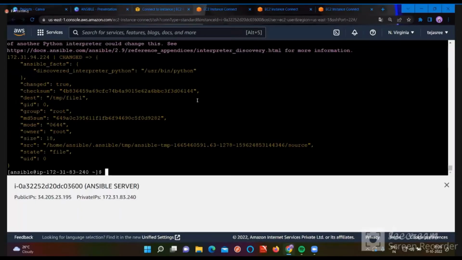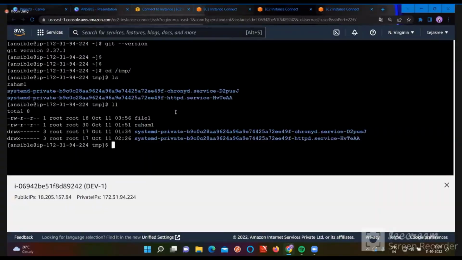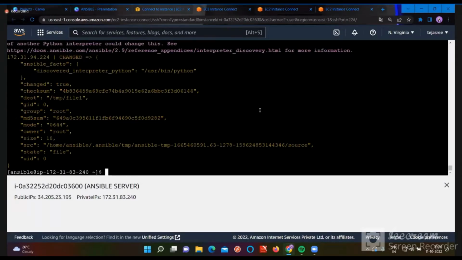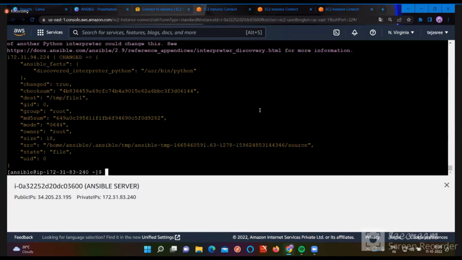Is it copied? If you go and check here, are we able to see file1 now? Give cat file1. Is this my content? So by using the Ansible module, this is the way to copy files. Don't write all these commands down. These commands are already in your LMS. I have them in my mind, so I'm directly executing them. Don't try to copy, you already have an LMS.